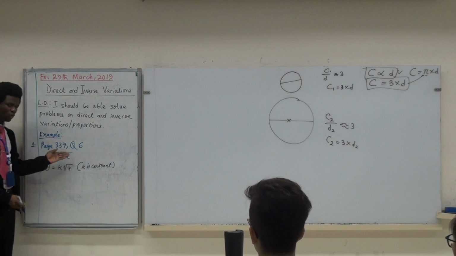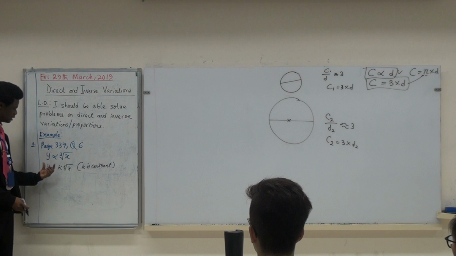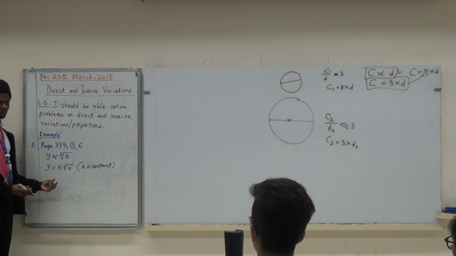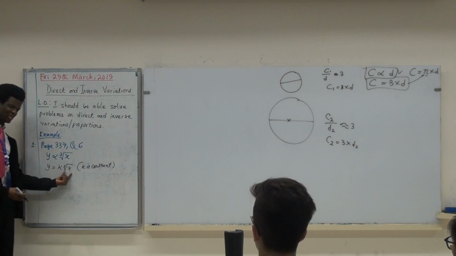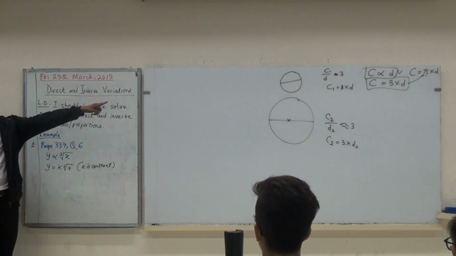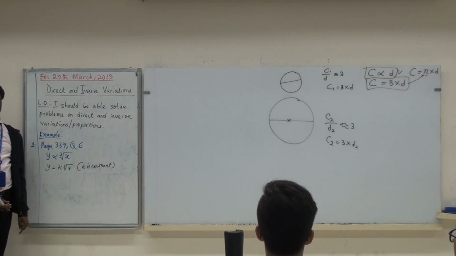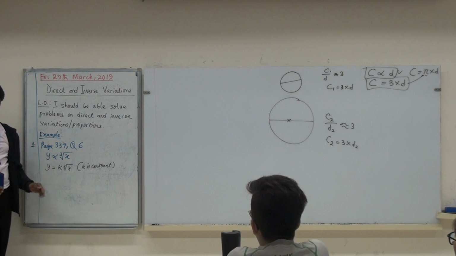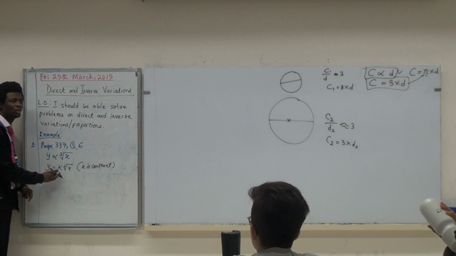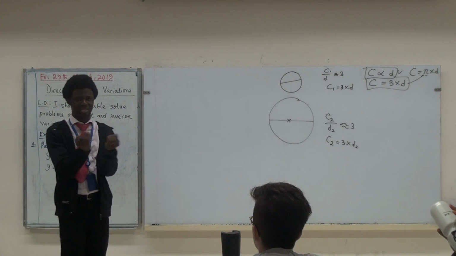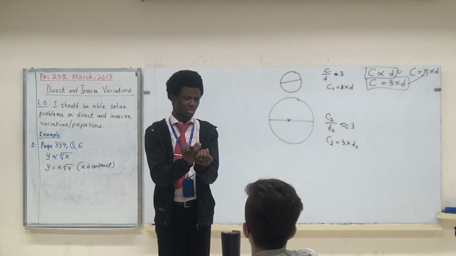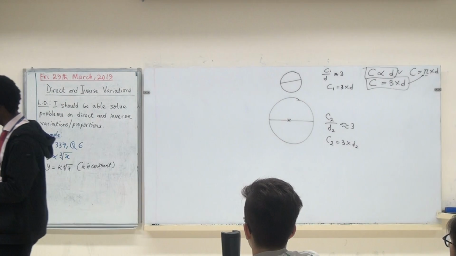So we know that when one increases, the other increases, but here is the exact relationship in terms of algebra. If this is 2, then we know y is twice this one. If this is 3, then y is three times this one, just like C is 3 times the diameter approximately. Am I making sense? So our goal in questions like this is to figure out what k will be, so we can get that exact relationship in terms of numbers. Am I making sense to anybody? All right.